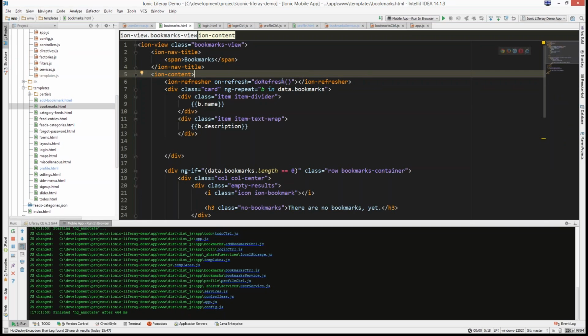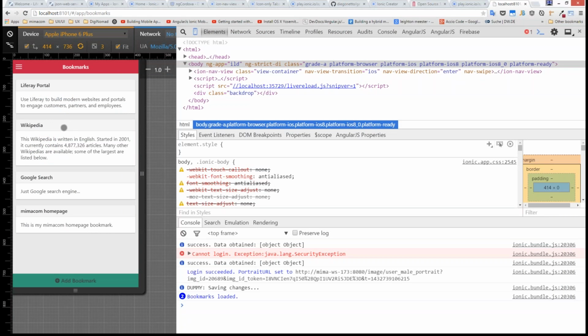Just put this into the template, and then out of the box it will call this method, and inside there is for sure updating the list of the bookmarks.